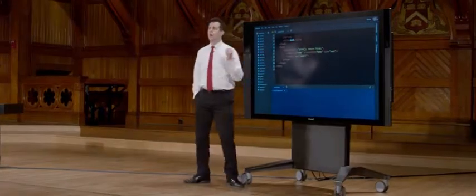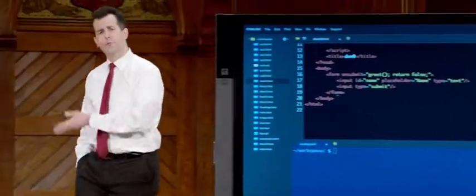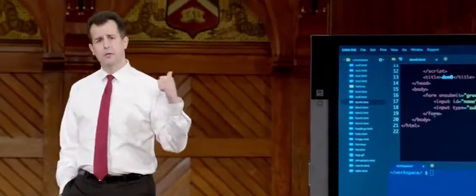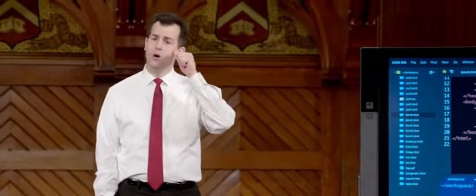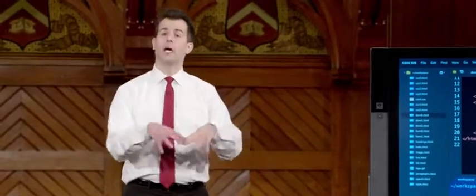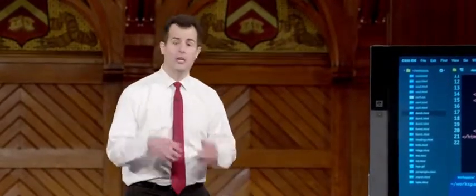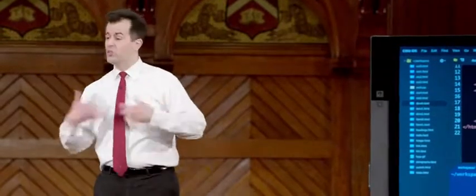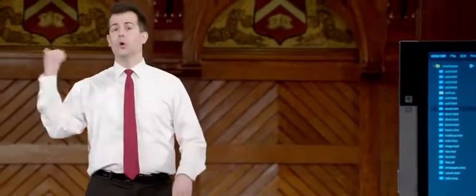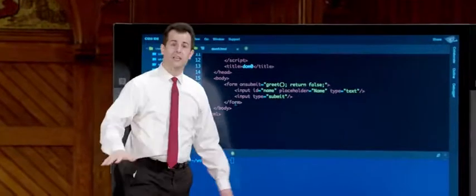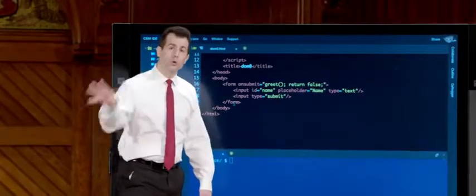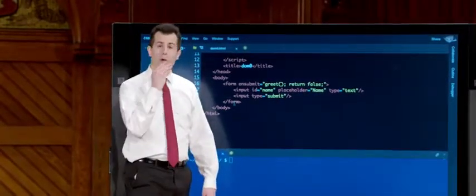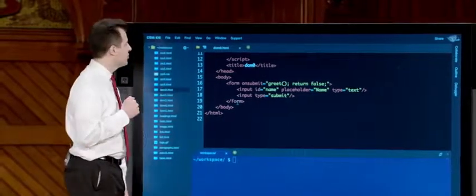So jumping the gun, what is the default behavior for a form on the internet, even as we've seen it before and as you've certainly used it before? Well, it's to submit whatever you've typed in to the server. You're registering for a website, you click submit, it goes to the server. You're logging into a website, you click submit, it should go to the server. You're searching for dogs on the internet, you click submit, it should go to a server. By saying return false here, this means don't send anything to the server. Keep the user locally to our HTML page. And that's the goal of this particular demonstration.